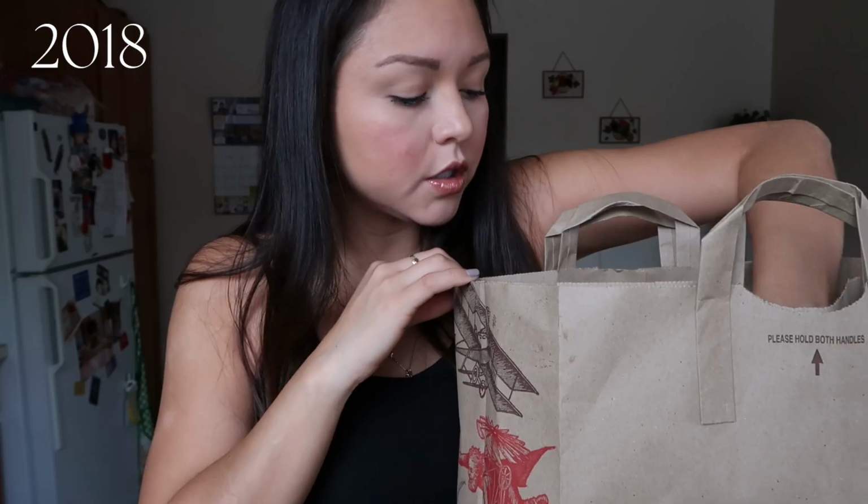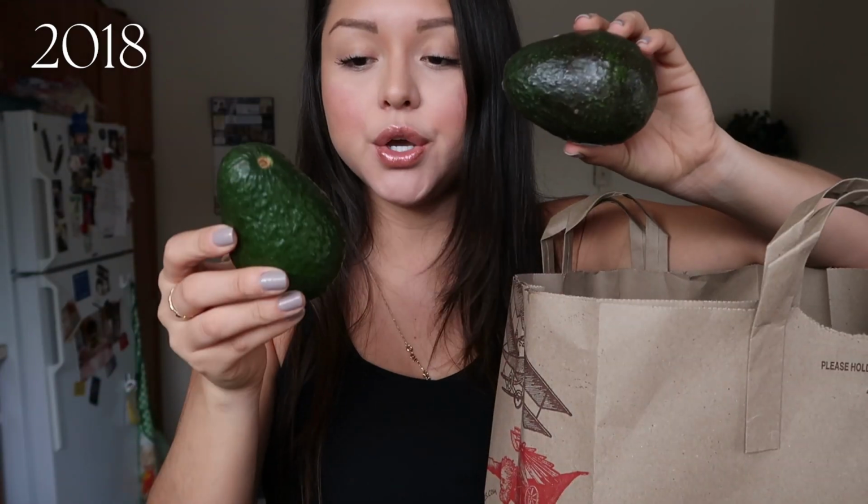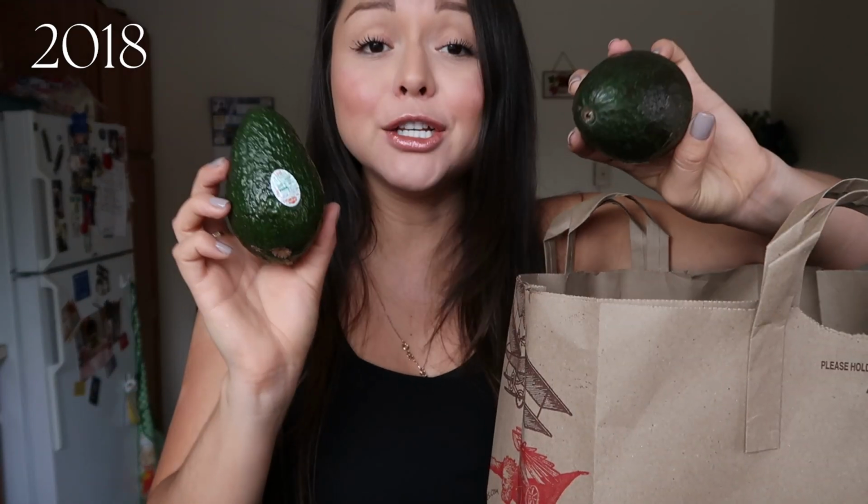And initially it was because of the physical aspect of it. I wanted to lose a couple of pounds. I honestly didn't like the way that I looked physically. I didn't like myself at all, to be honest. And I started to dabble into food a little bit. I started to experiment, I remember with fasting, and then I tried keto. So I dabbled into all of these different realms of food and diets, and I tried all of it, okay?